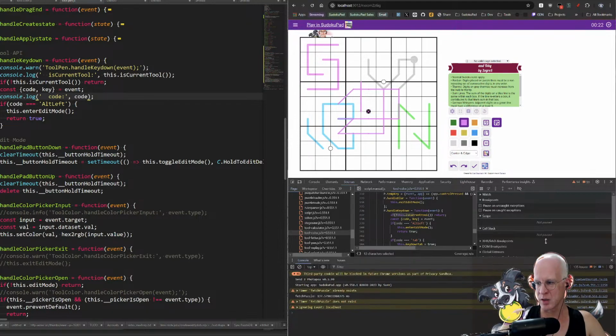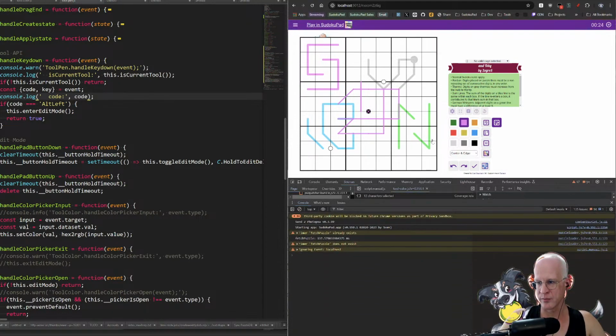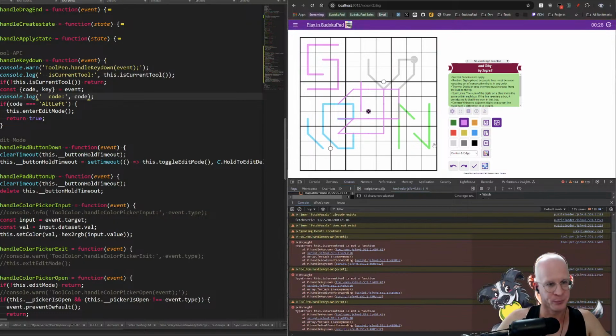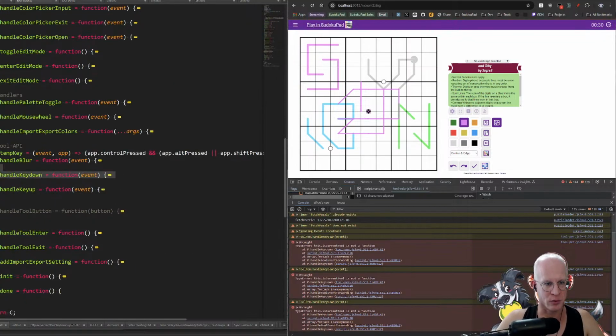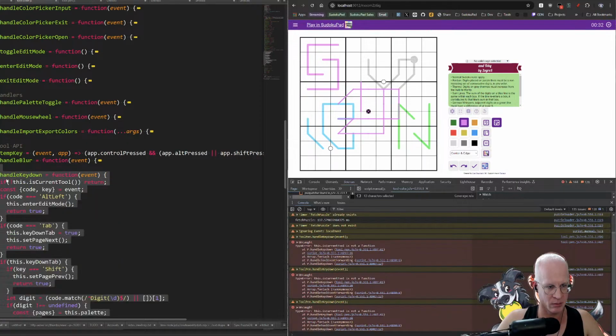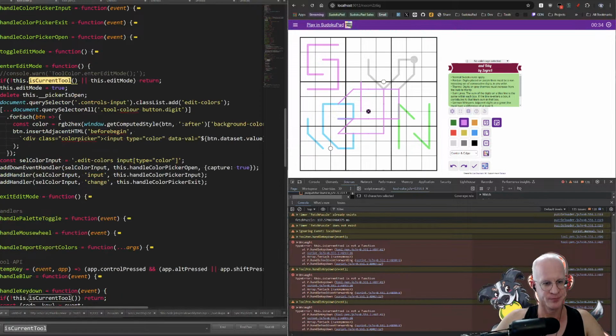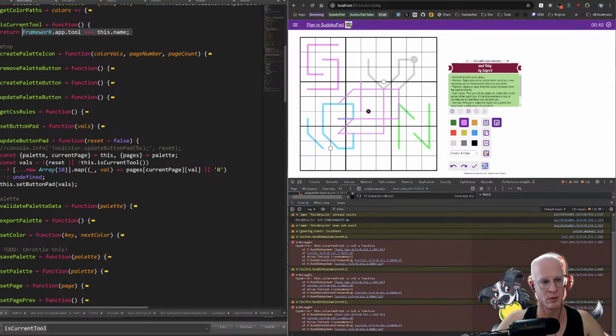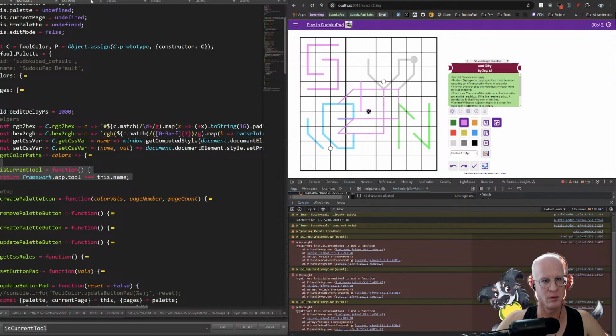So if I go here, what was the key? This one. Is current tool is apparently not an API function. Is current tool. Okay. Fair enough.